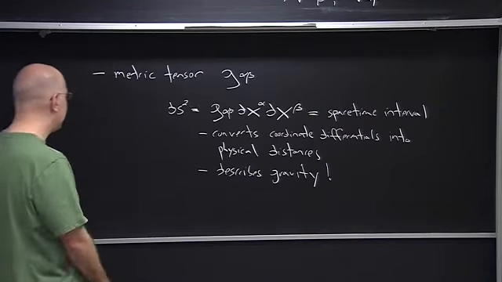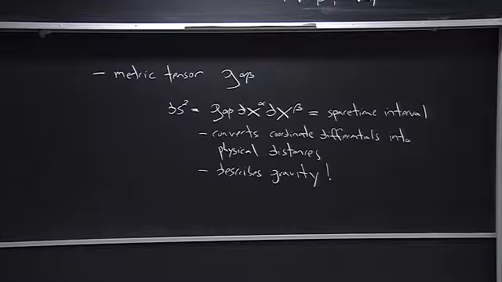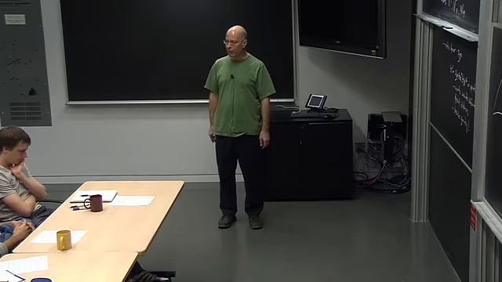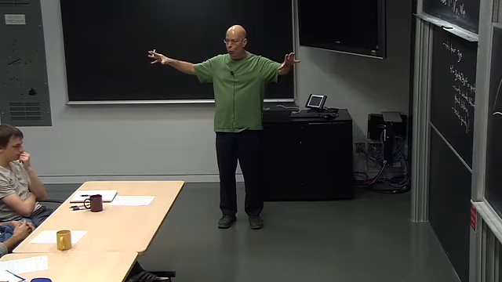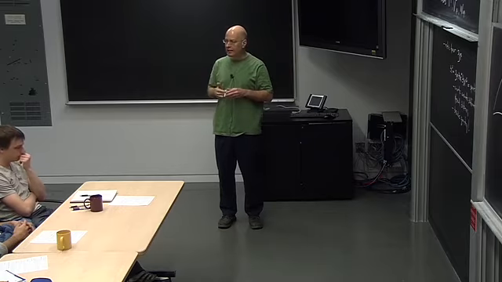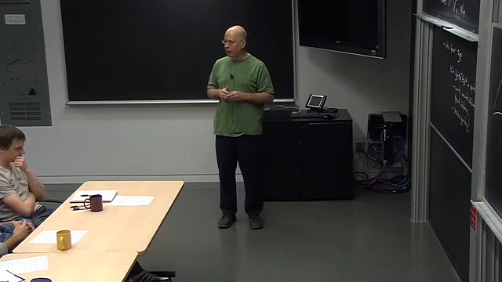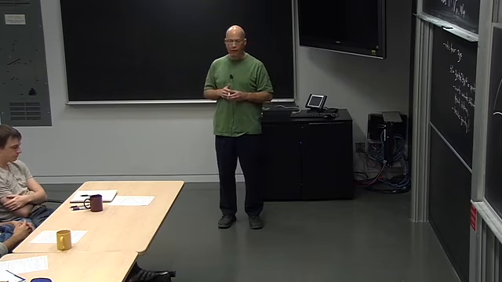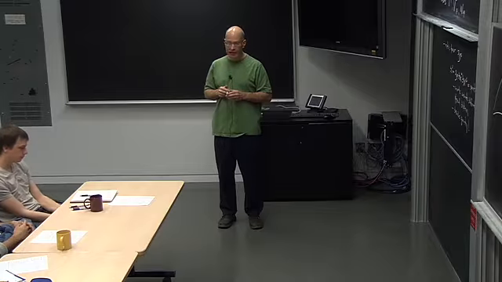The metric is something that we also use as a tool to convert between vectors and one-forms and different types of tensors by lowering and raising indices. So that's something that we could not do if we're not dealing with a metric space. We would have to keep these objects completely different from each other. But once we have a metric and once we have the ability of raising and lowering indices, then the distinction between a vector and a dual vector becomes a little bit lost, becomes less important. And in fact, I'll probably stop using the distinction very soon. I'll talk about vectors, whether or not I'm talking about an index up or an index down.